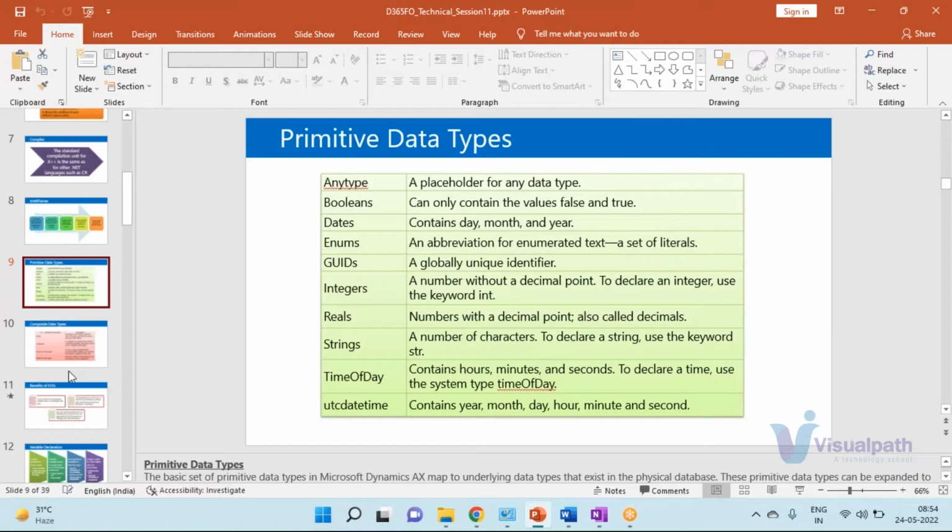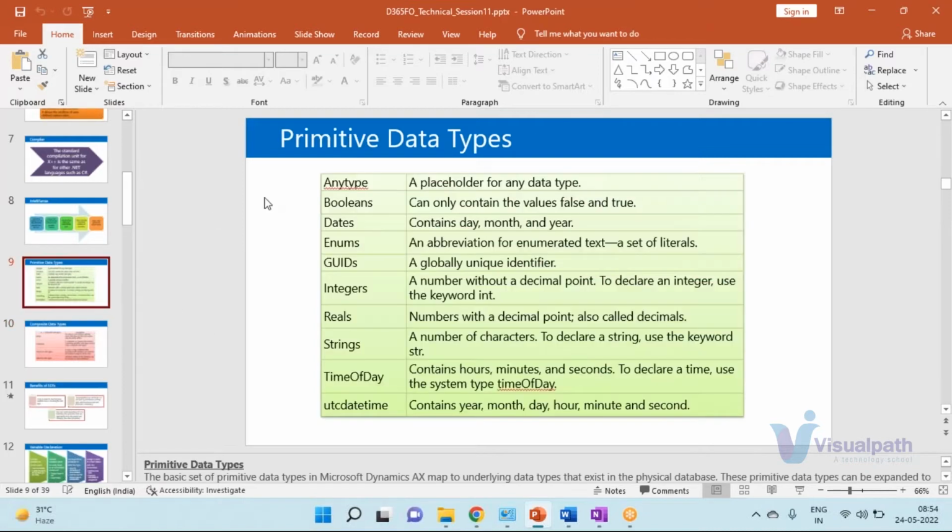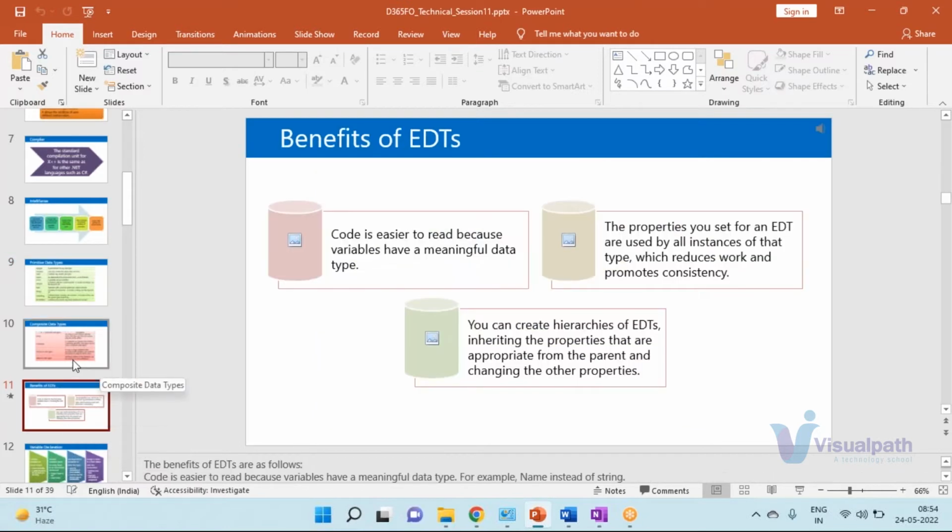We do not need to know all the composite data types if you are not familiar with them or have no prior background, it's fine. Arrays and containers we can learn later, but you should be well aware of the primitive data types, because once you start assigning values, you will understand how these data types work.